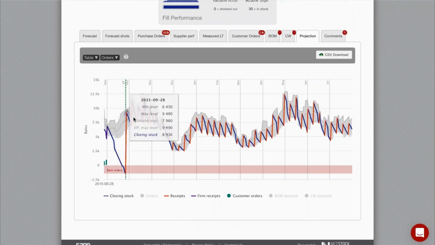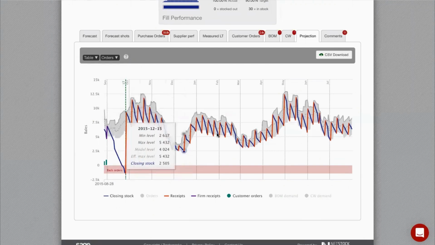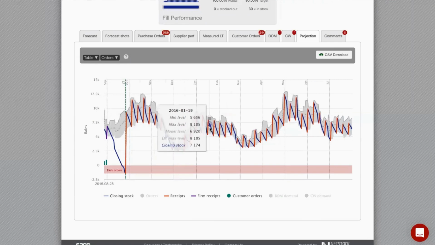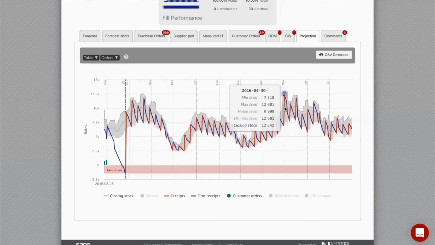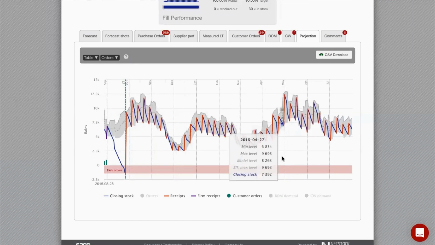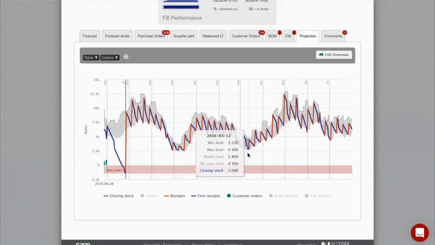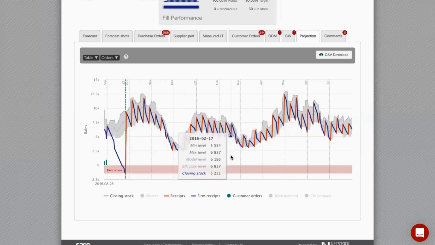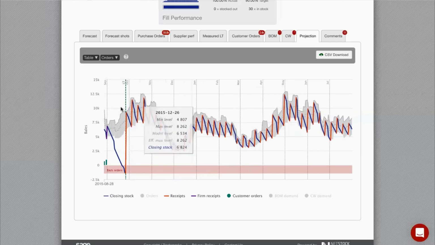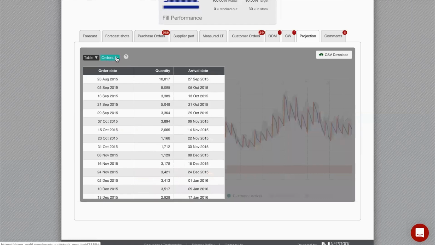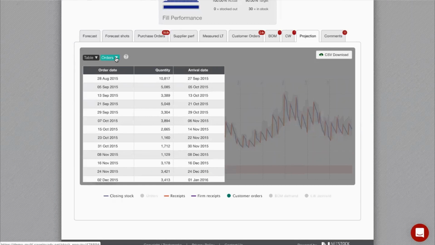And then we have our suggested orders going forward, which are going to try and keep you inside that gray area. Obviously, with a seasonal item, we're going to have bigger orders in the up seasons with bigger safety stock levels to overcome risk. In lower seasons, we're going to have smaller orders and lower safety stock levels so that we can keep your stock levels as low as possible, as I said, with the highest full performance out of the item. You can see here, there's our suggested orders, when we're going to ask you to order, how much we're going to ask you to order, and when we expect it to arrive. So that's our plan going into the future.